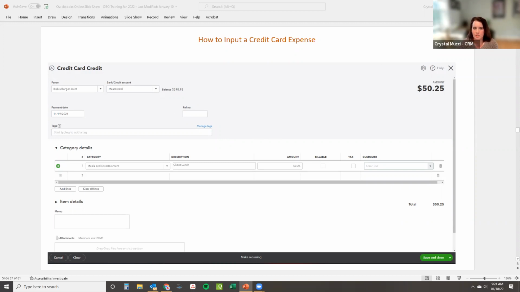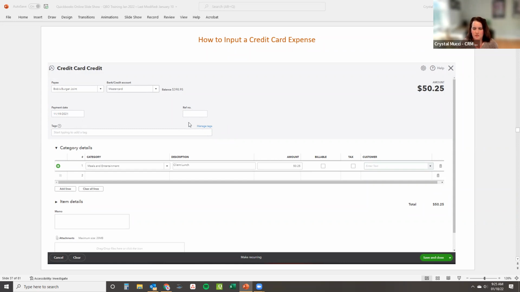You would treat it the same way in regards to your payee. Where the previous one had checking, you would just click this over to your proper credit card. You would have the payment date, and this would be the date of the transaction, not the date that you're paying the credit card.